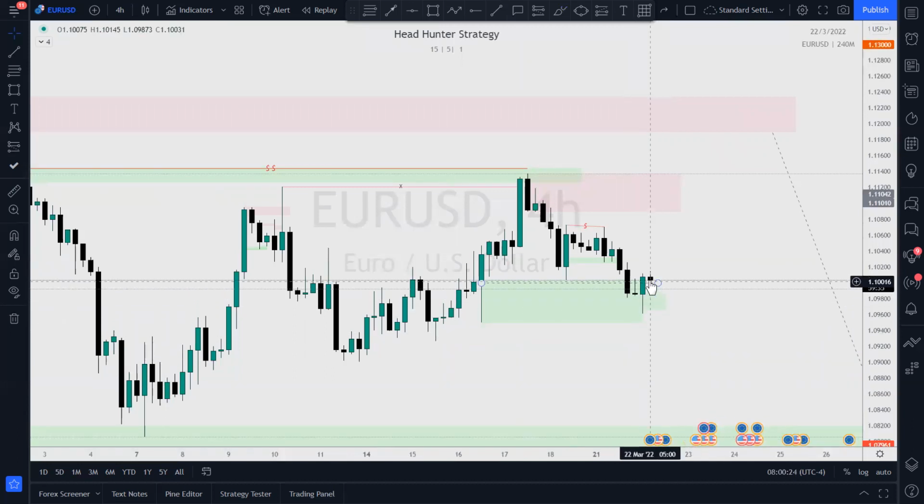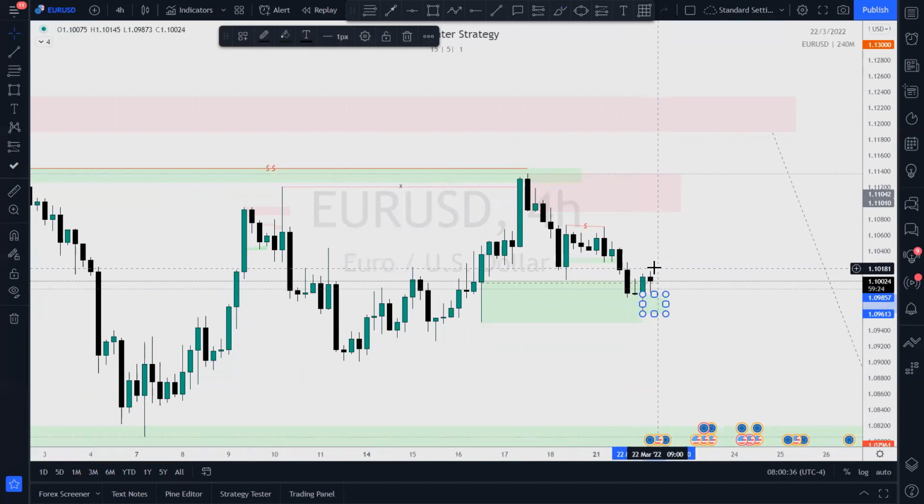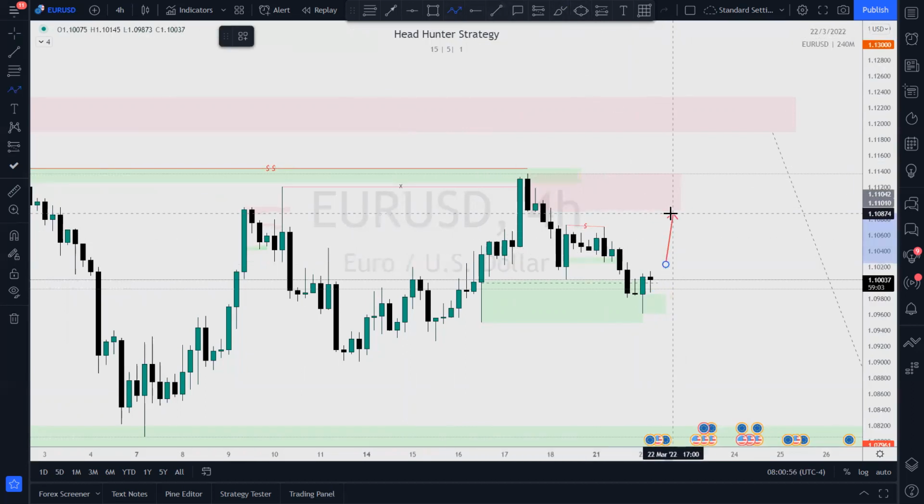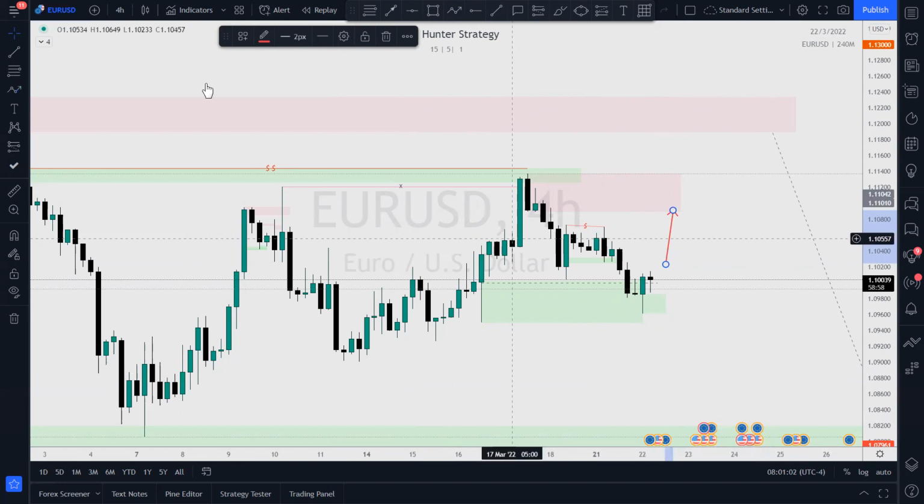If price holds here, if this demand does not get tested, and we see a break higher, if this candle closes bullish, I'm looking for price to come and take out these relative equal highs here, and then the big relative equal high up top. I'm looking for price to do something like this. In the short term, because this is a 4-hour chart, I'm looking for price to come up here.